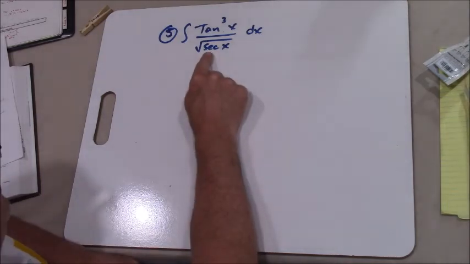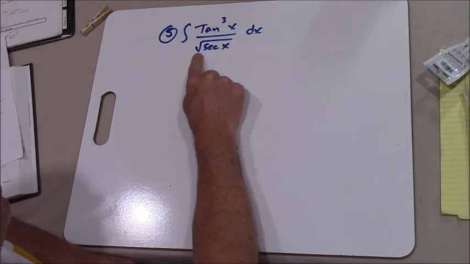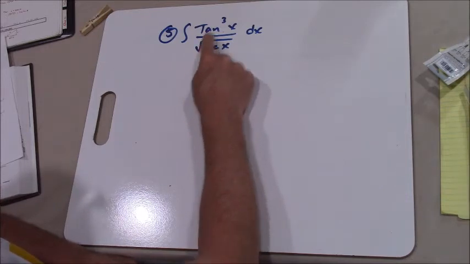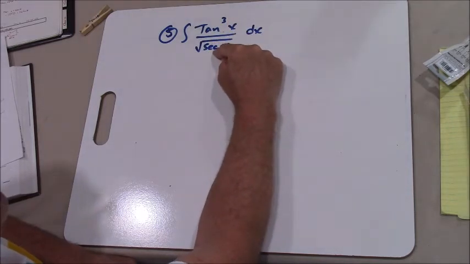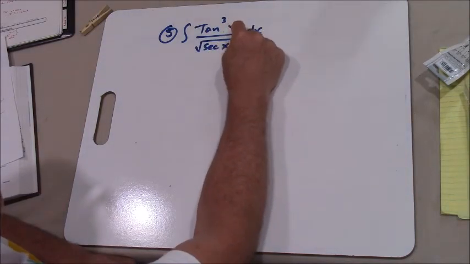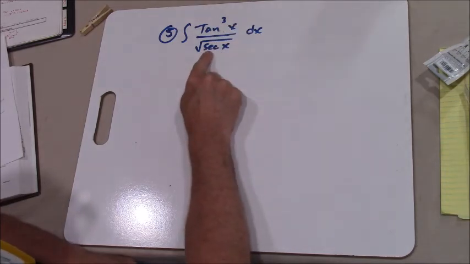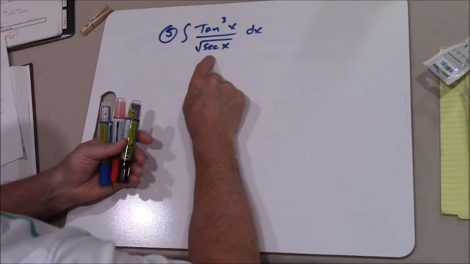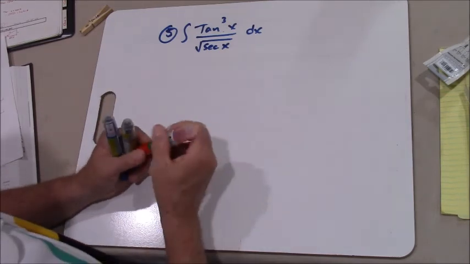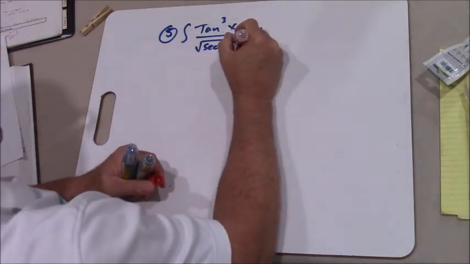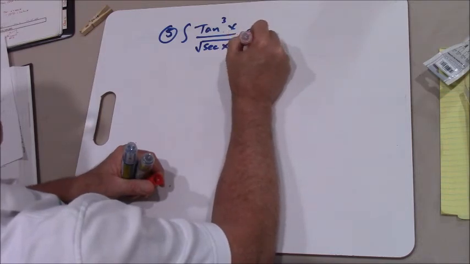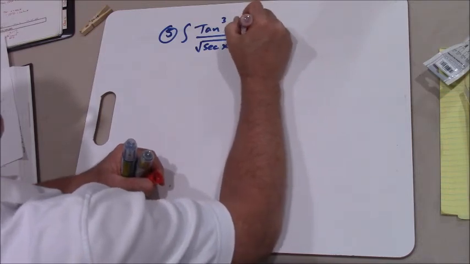All right, so again, a little confusing. We've got a square root here, and if I can't factor out a secant squared, I'm not going to be able to get the derivative of this. So what I need to do is try and get the derivative of a secant, right? Derivative of secant is secant x times tangent x. So in order to make that happen, I'm going to have to do something a little bit different. I'm going to multiply top and bottom here by a secant of x.